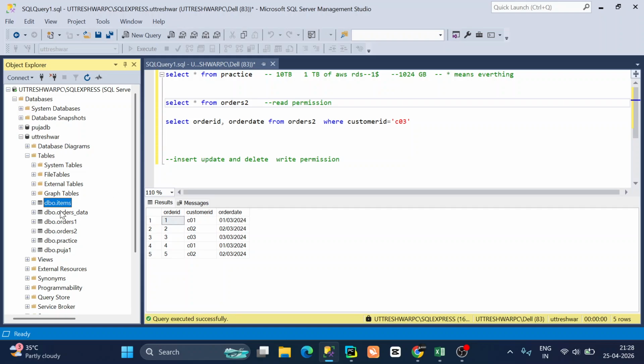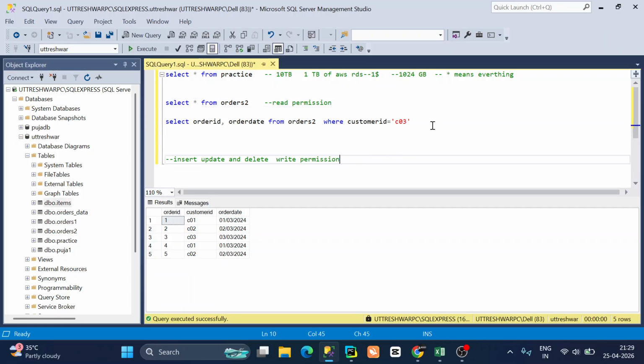So they will say, hey, you have this database, and in this we have maybe these columns. We just want to access these columns, these tables. So they will say, okay, but how is this managed? So then we will say, please raise a ticket with the database administrator. Then the database administrator will ask what kind of permission you need. Then he will say, I just want to read the data, so I just want the read permission. Okay, so accordingly we will allow them to read this data.